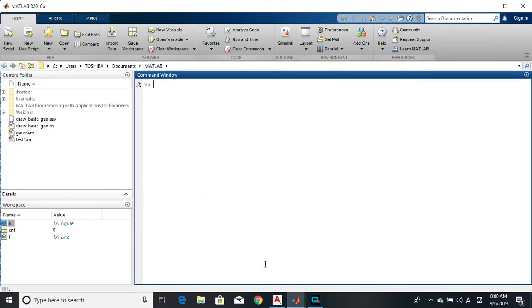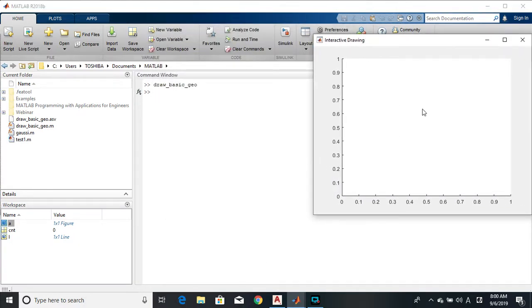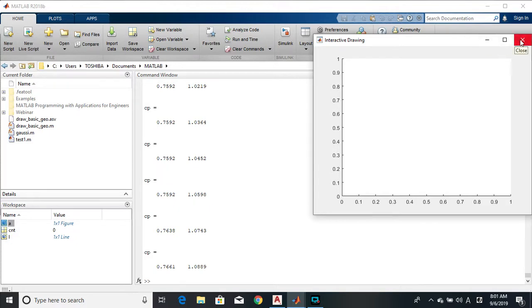CLC and draw. Okay. So I was saying, when I do this, nothing happens. It is only when I click that if I am moving, you see that. So where I am right now, these are the coordinates of the point. See here. Okay. The coordinates of the point are showing. This is new, new, new, new. So at any given time t now, because of the window button motion function, I know exactly where I am found. Are you seeing that? So now we want to draw a line that goes from where I click the first time to where I am found at any given time t. That's what we want to do now. Okay. So I'll go ahead and close this.